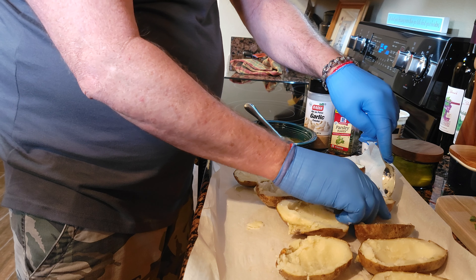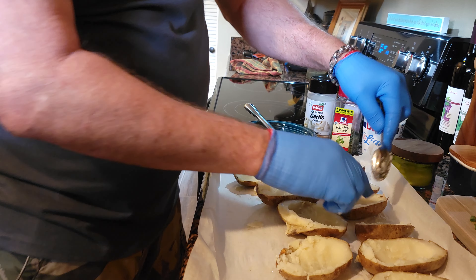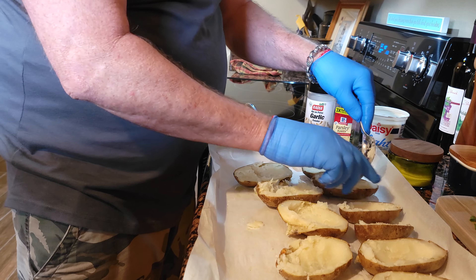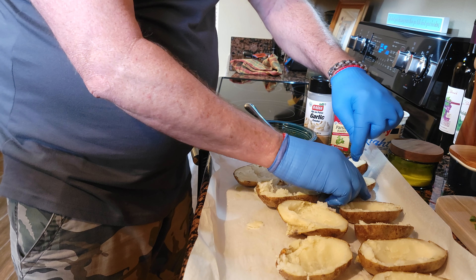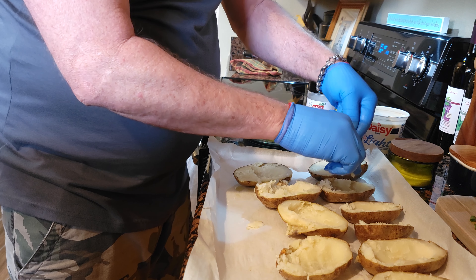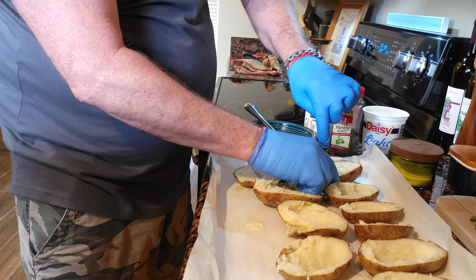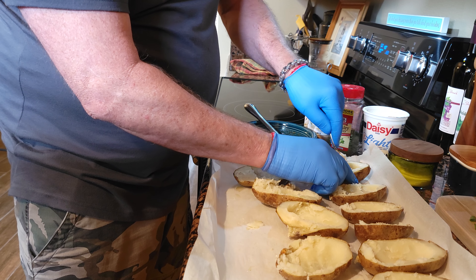We've got a few left here. Now obviously I'm not gonna eat these all right now, so what we don't eat today I'll just freeze. You can freeze them and then pop them in the microwave or the oven for a quick lunchtime snack. I'm gonna have them as a side dish through the week whenever you don't have all that extra time to put together a recipe like this. If you were taking these to a tailgate or a party, you'd probably want to do even a little bit more depending on your crowd size.